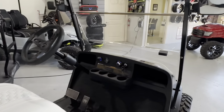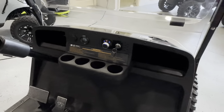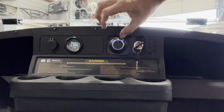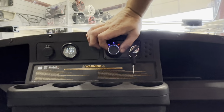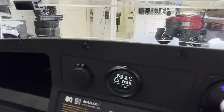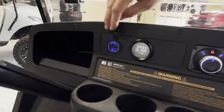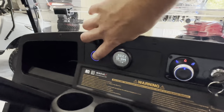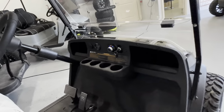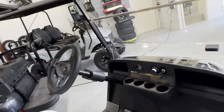So let's look at the dash. One of the first things you're going to notice about the Madjax X Series dash is going to be the rotary shifter from Reliance. Super sweet little shift knob. Allows you to go forward and reverse just like that. Key switch. Now if you have an Eco Battery lithium battery, you'll have the Eco Battery gauge here. You'll have a Bluetooth port here. And these blue lights can be turned off and on. So if they bother you, you can turn them off. No big deal. You've got a custom Madjax Guzzi steering wheel. Really comfortable in the hand.